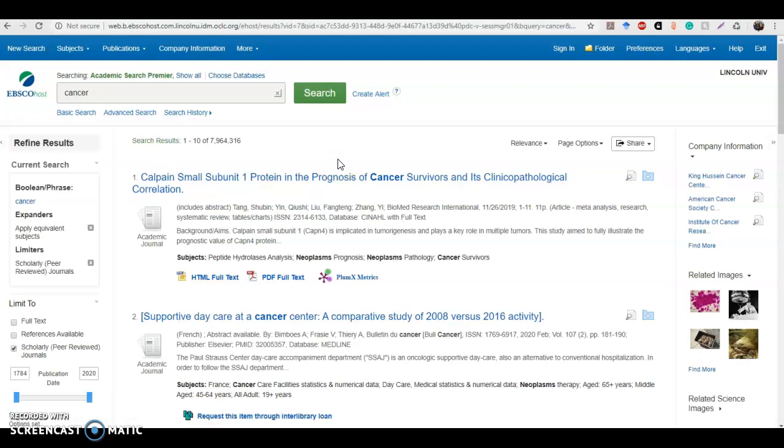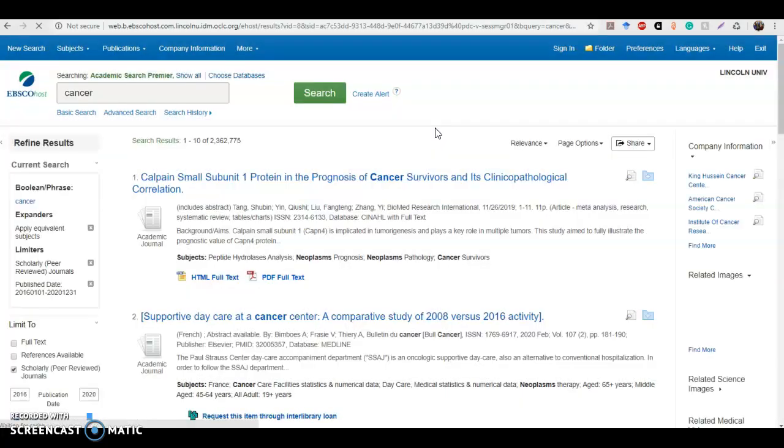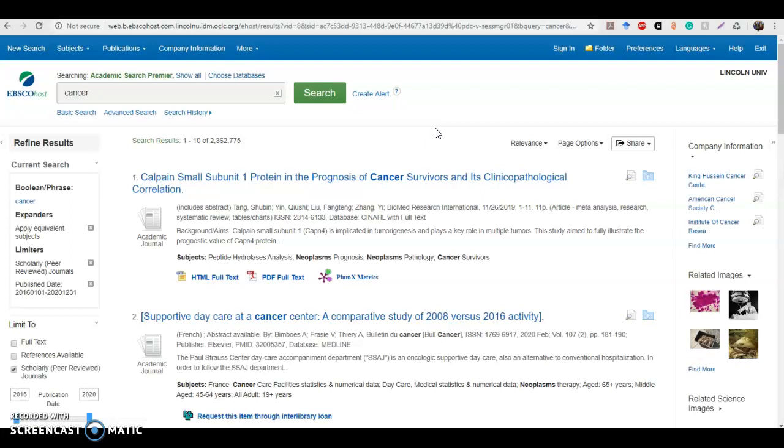The next thing that I will do is actually narrow it down by the publication date. As a general rule, you should look for articles that have been published within the past 5 years to make sure your information is as accurate as possible. All right, so that got rid of quite a few results. We're now down to 200,000.